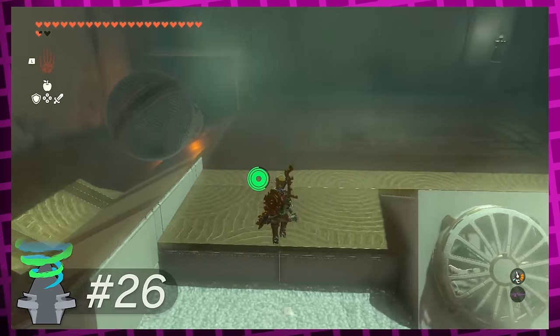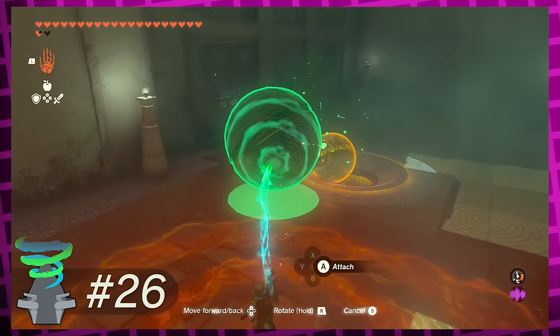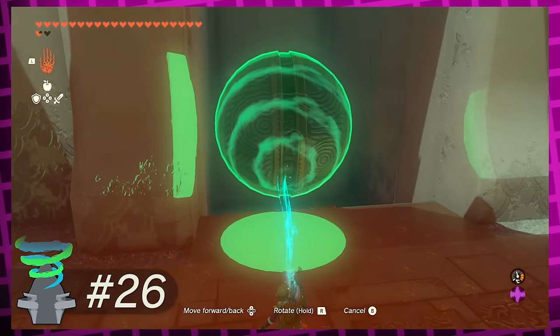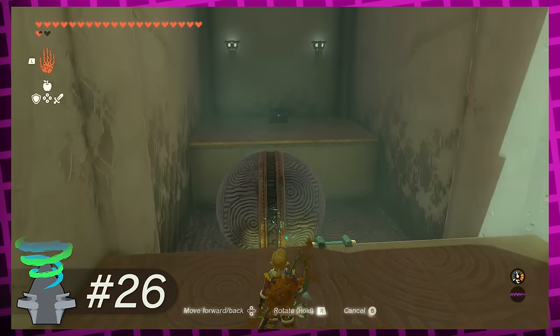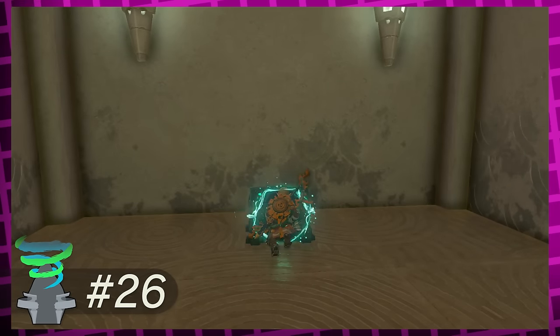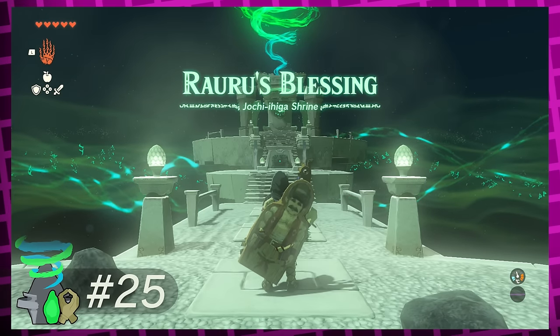Why not just have it stop against the wall here? I really don't see a reason for this. Anyways, this gets the orb to the goal, ending the shrine. The bonus chest also has to use the metal ball in a weird way, namely as a platform, which is more common of a use for them, but definitely still unconventional, so it's a fitting puzzle for their shrine if you ask me. Number 25, Yoichi Ihaga's Shrine, Roro's Blessing.